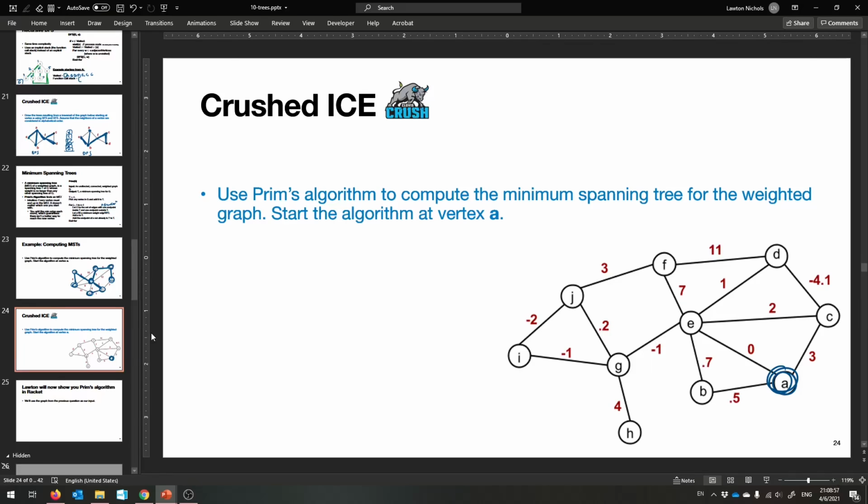So here's what's happening. It is, of course, going to first add the 0, because there aren't any negative edges yet. And so now we have A and E in our spanning tree. And now I see a negative edge. Is that the only one? Yeah, coming out of this and go that way, that way, that way, that way, that way. I think we'll add the negative 1, right? I apologize if I don't see the right one. Okay, negative 1 still. Yeah, we're going to add this one.